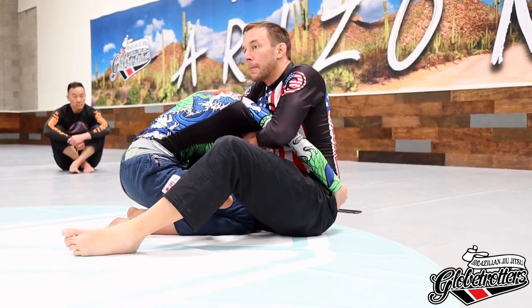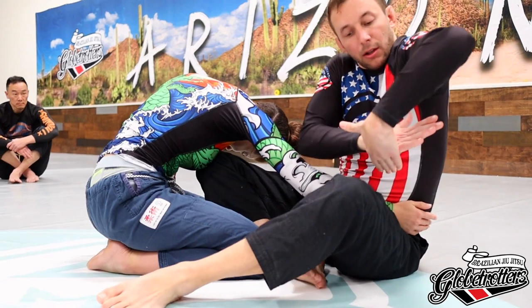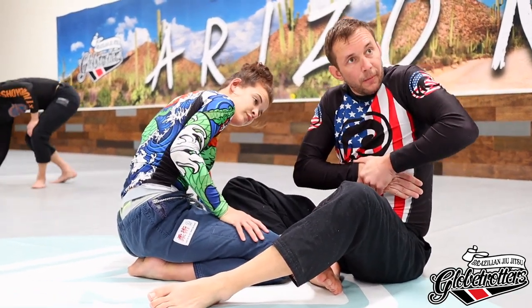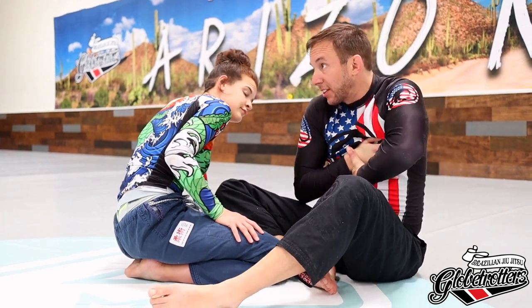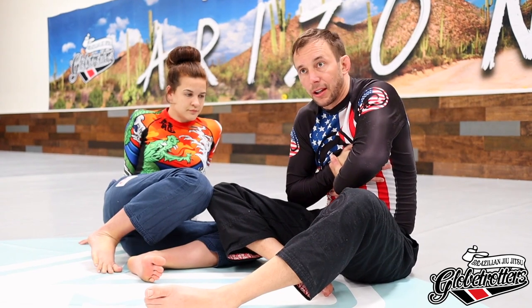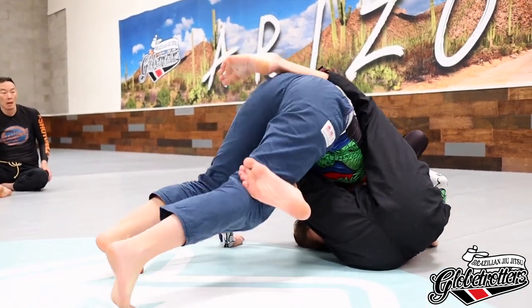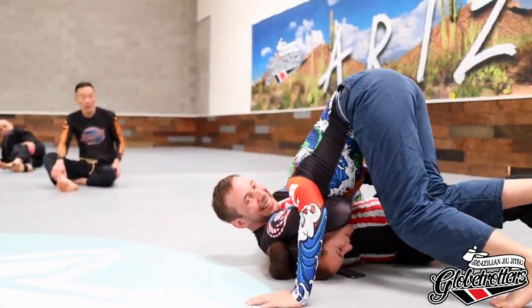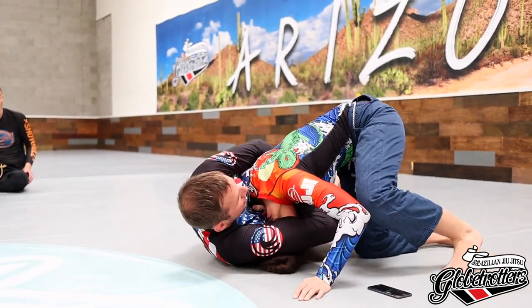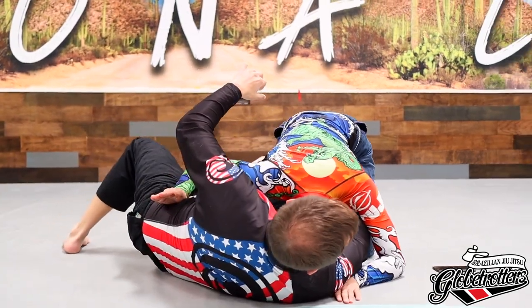Everything else is the same. She gets that shoulder — oh no. Let's see: I'm just here. You see the difference? Instead of bringing back home, I'm getting it to an angle that I can press into my body. And then everything else is the same. Elbows coming home. Compression on the back of the head. See how my elbow's flaring? Bring the elbow back home. Everybody see that? Same thing — just a different helper.